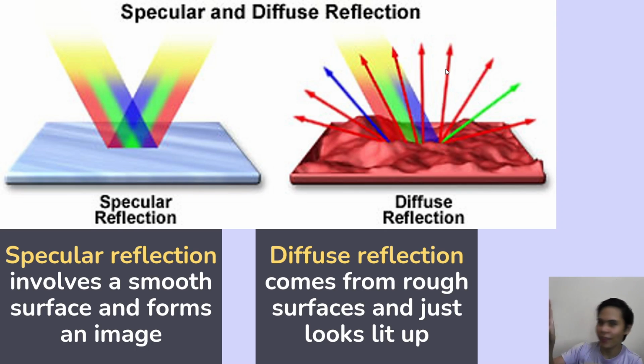So when you look at different things in your room and you see the light coming off of it, but no real image coming off of it, it's actually because there's diffuse reflection going on. There's tiny imperfections on the surface so that the light will only reflect in different directions, so you only see color, not a real image. So again, the colors of light that are reflected depend on what the material absorbs and what it reflects. What it reflects will be the wavelengths or the colors that you will be able to see.